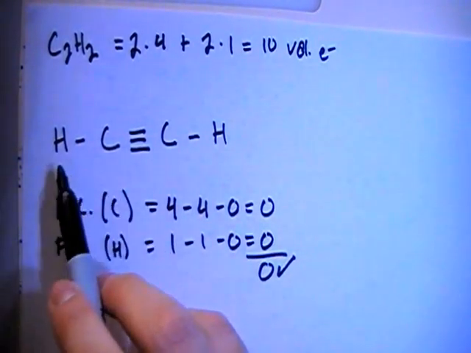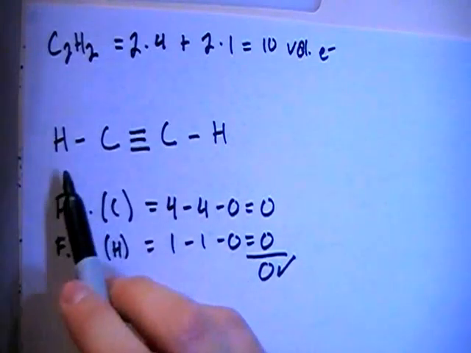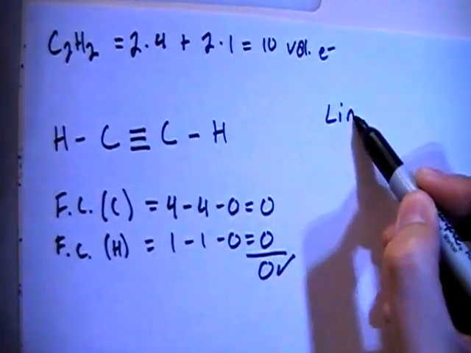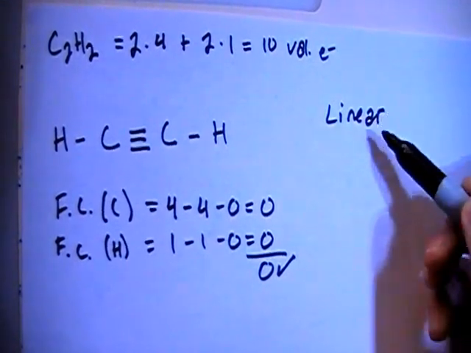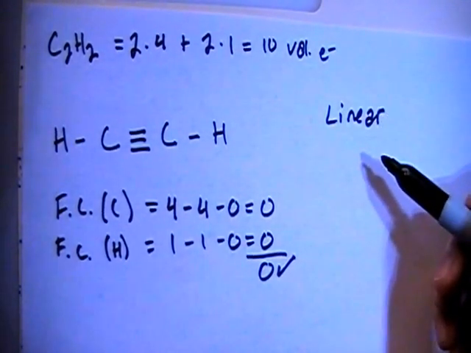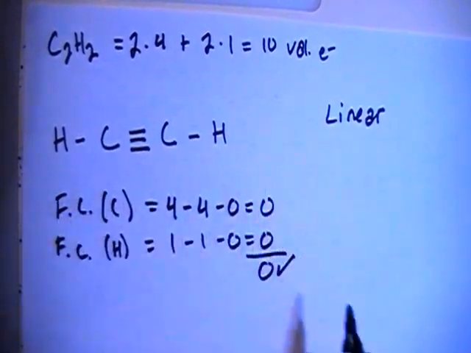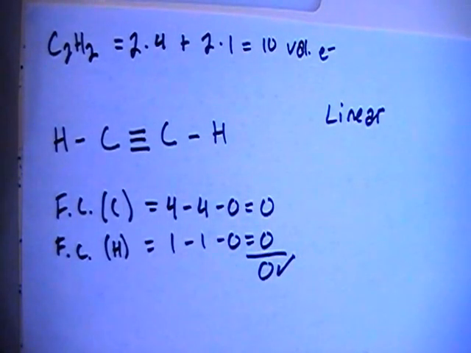Looking at each of these carbons as a central atom, they're going to be linear with respect to each carbon. So that's going to be a linear shape. The shapes are kind of hard to talk about in terms of compounds that have multiple centers. But in this case, it's going to be a linear shape.